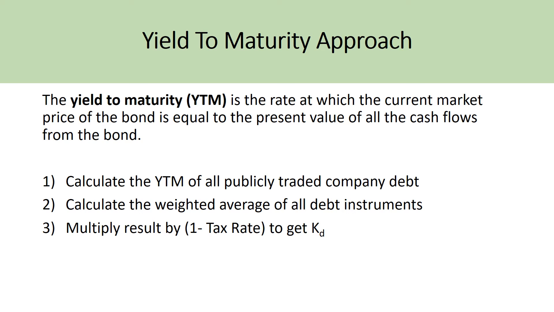The first option is the yield to maturity approach. The yield to maturity is the rate at which the current market price of the bond is equal to the present value of all the cash flows from the bond. This is the best method to estimate the current cost of debt based on the market value of debt, because the yield to maturity is the current yield on that bond relative to its price. If the bond is trading below market value, its yield to maturity will be higher than the coupon rate; and if it's trading above face value, its yield to maturity will be lower than the coupon rate.